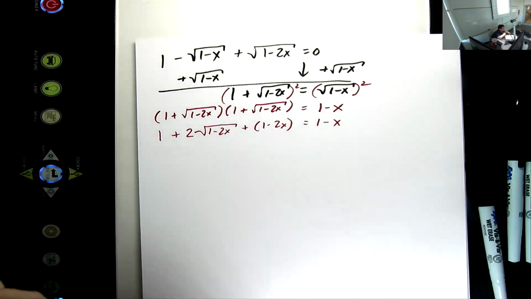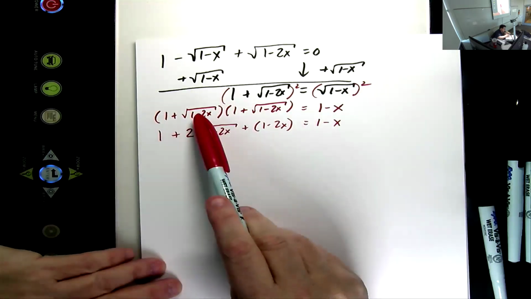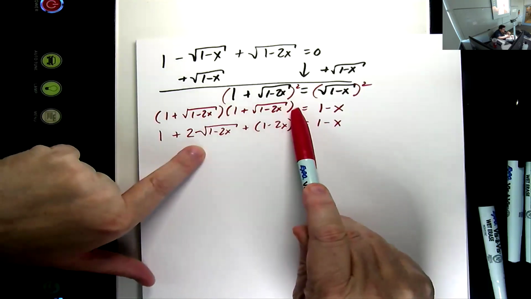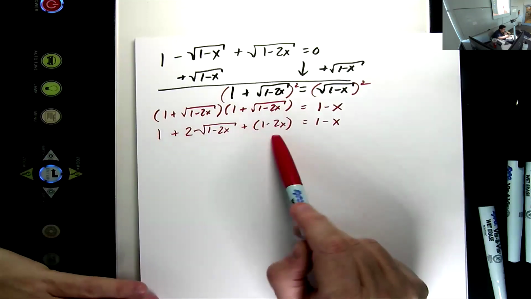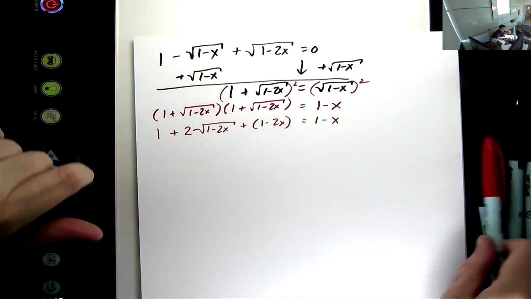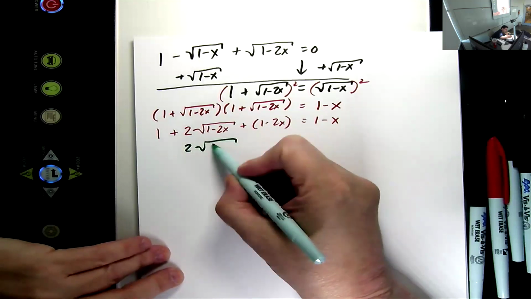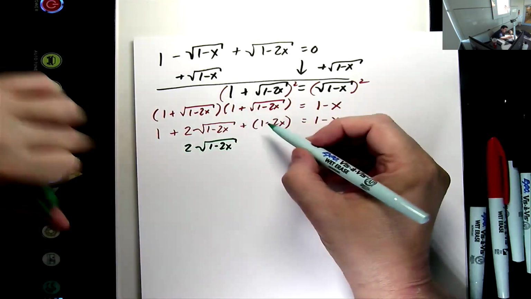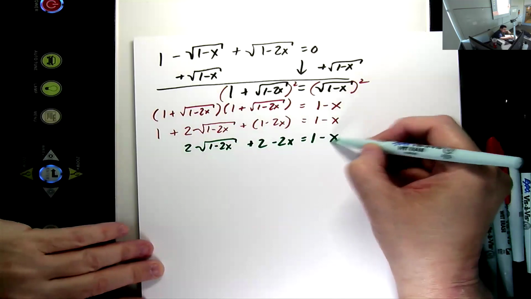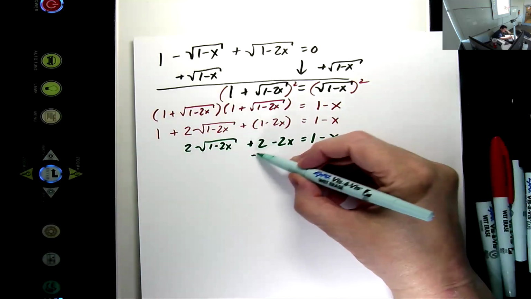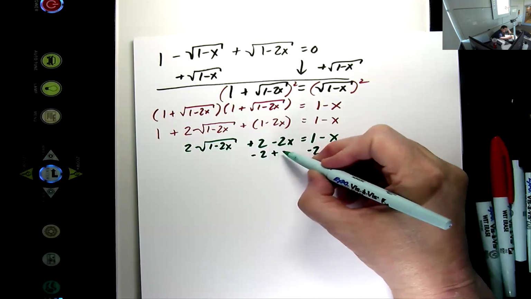If you multiply that out, you'll see that I didn't do the middle step where I showed each thing. We do the 1 times 1, we get that. We do 1 times this one, we get 1 of these. We do this times this, we get the other one, so there's 2 of them. And when we multiply the last terms, the square root goes away. So at this point, I'm going to combine everything together and see what it looks like. That's the left side that I've got. 1 plus 1 is 2 minus 2x equals 1 minus x. And I am going to move everything except the radical over. We need to get the radical by itself.